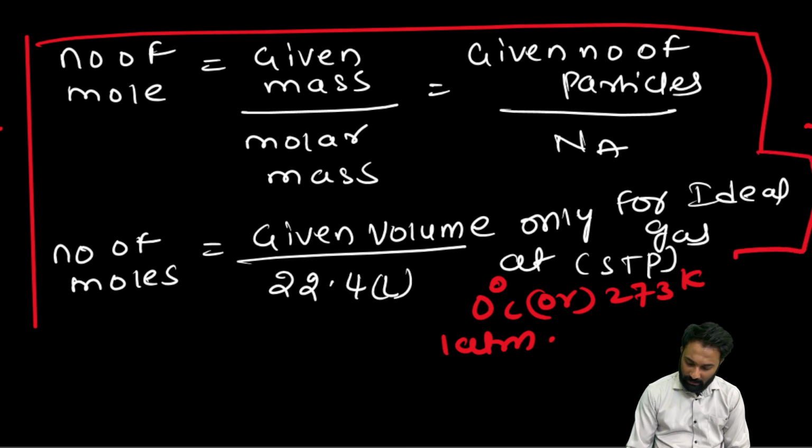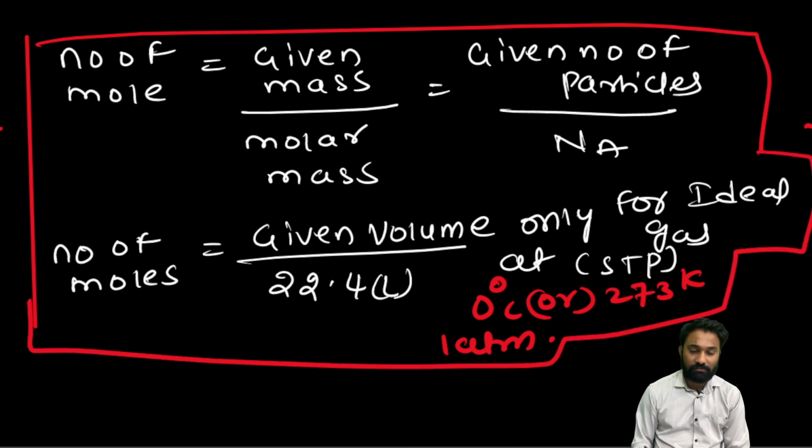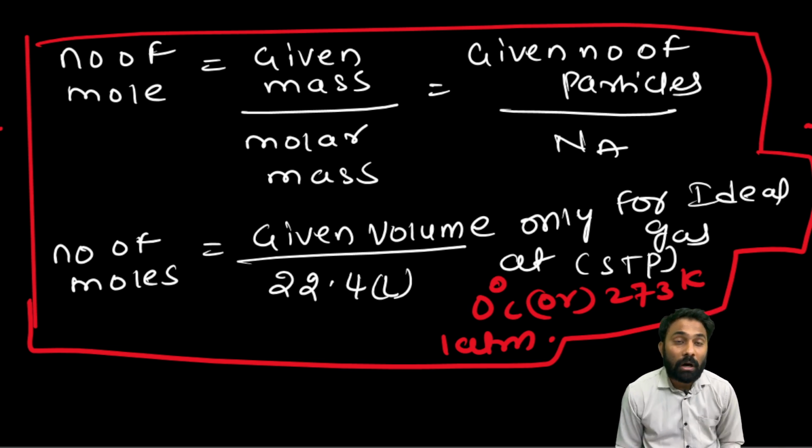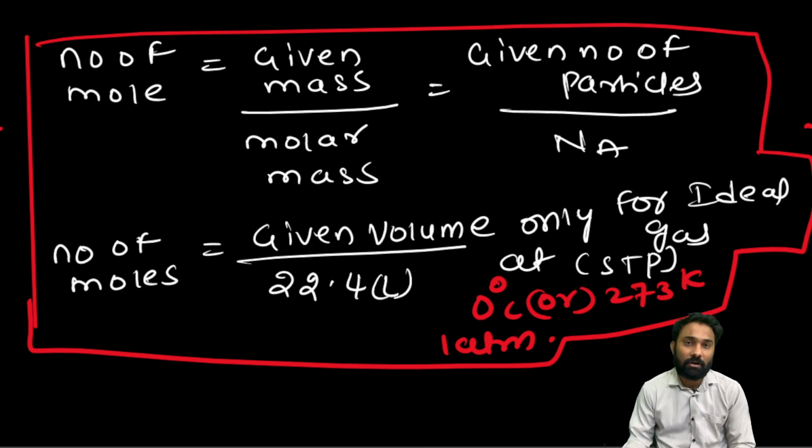These are the number of moles formulas we have to remember. It will be helpful for us to solve the questions, and for conversions. In the solution chapter, there are very few formulas and very few concepts. But the only thing is we have to interconvert from molality to molarity, molarity to molality, or mole fraction. I will explain how to interconvert when we see the concentration terms. There I will explain very clearly.